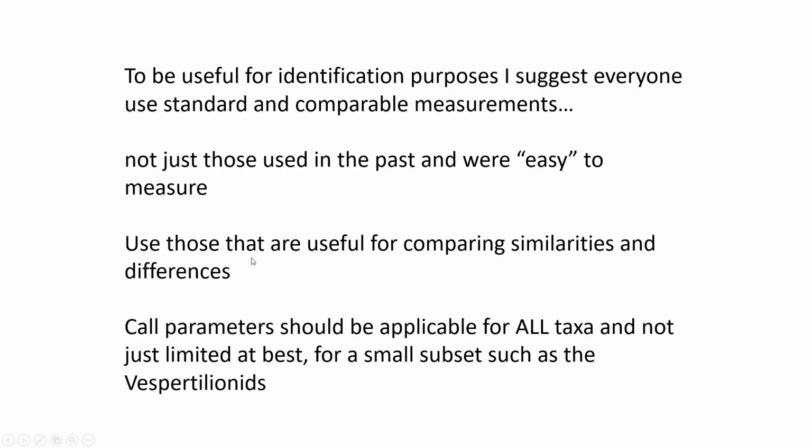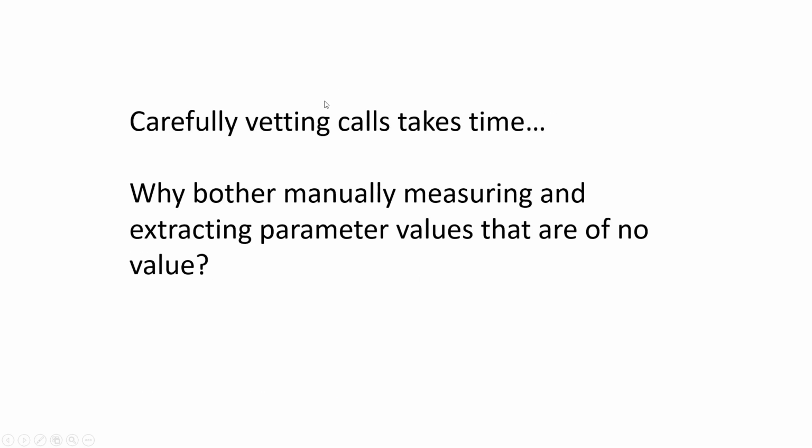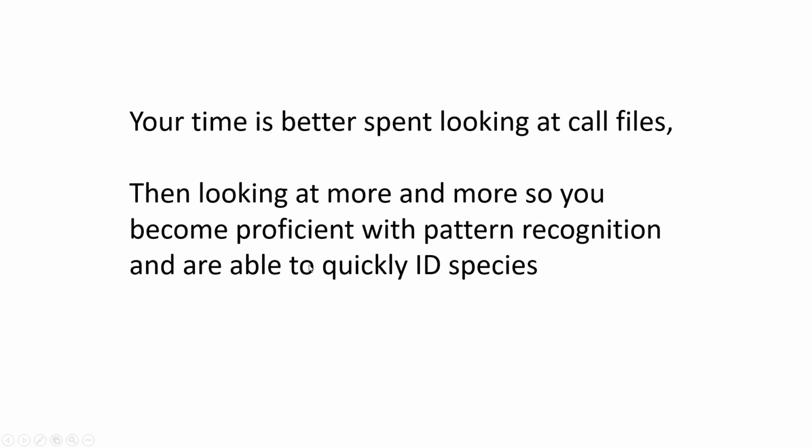Anyway, use those parameters that are useful for comparing similarities and differences. Call parameters need to be applicable to all taxa and not limited at best to a small subset, such as it was in the beginning with the vespertilionids. Carefully vetting your calls takes time. Why bother manually measuring and extracting parameter values that are of no value to you? Your time is better spent looking at call files, and more and even more, so you become proficient with pattern recognition and are quickly able to identify your species.